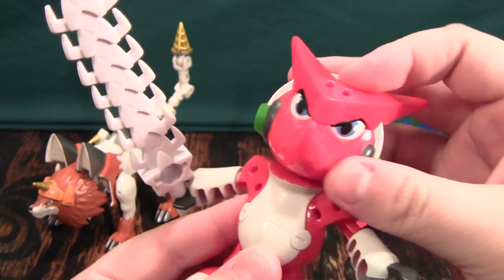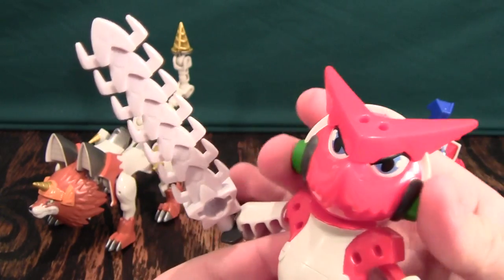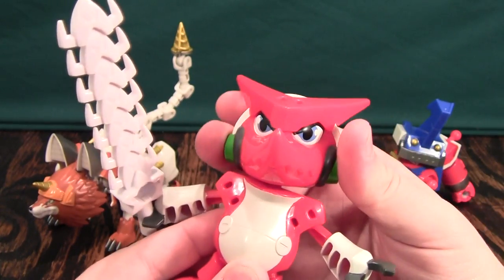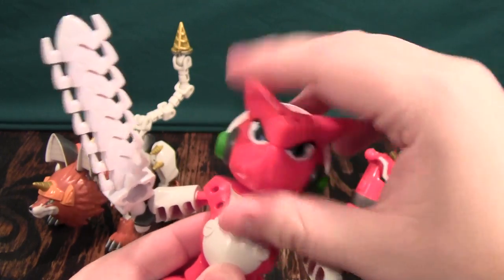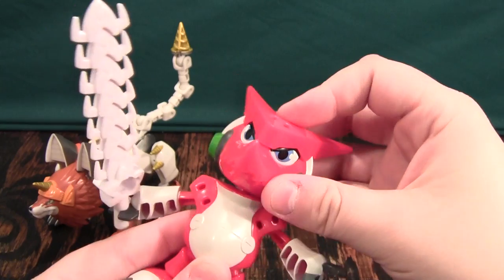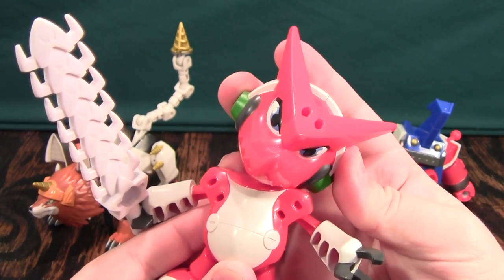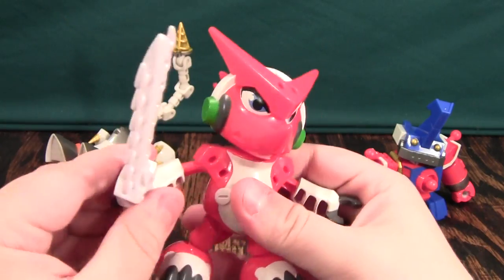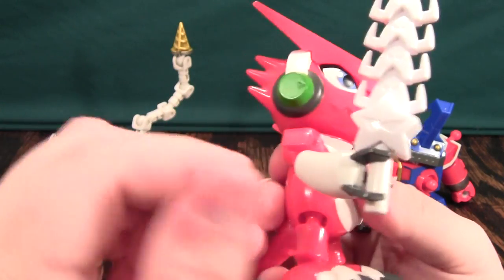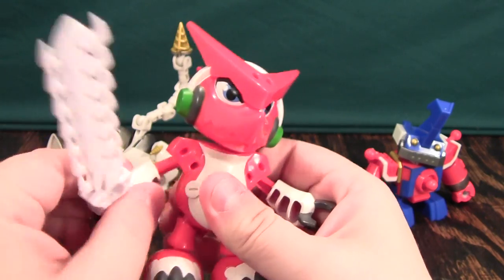Now for articulation, the head can rotate around 360, and it doesn't get much more than that. But you can do some emote posing. But you can't look up without the head coming off, or down. But you can get him to go, oh, what's going on? For the arms, they go back a lot. They go forward a fair amount. They go in and out this much, and they can rotate.